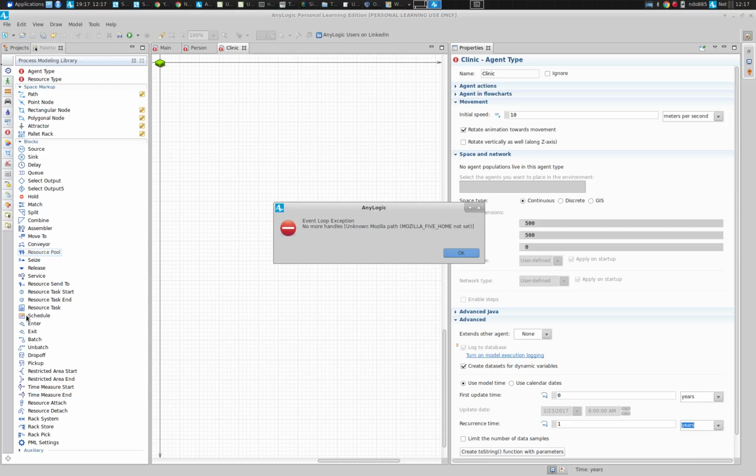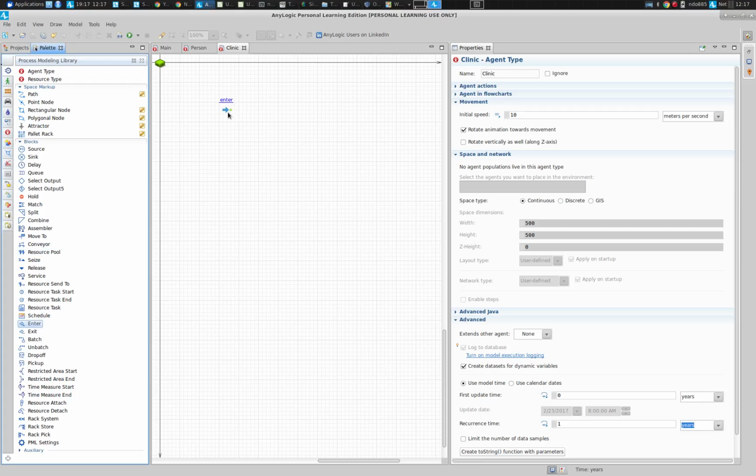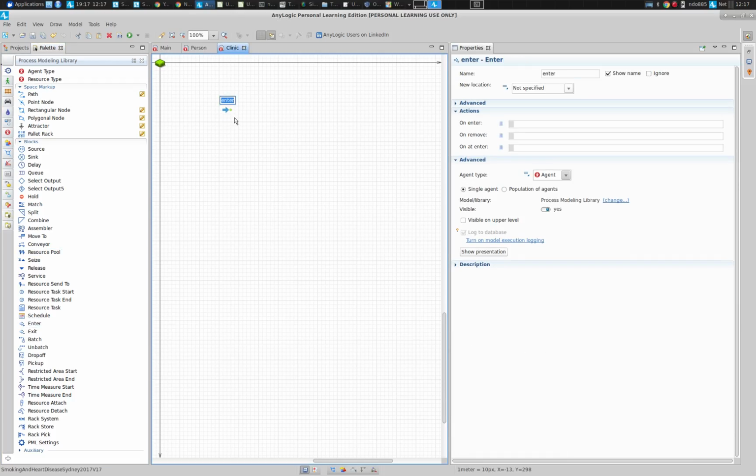The first is we're going to place in here an enter mechanism, okay? And it's going to be called walk-in. Okay? They're going to walk into the clinic. There we are.